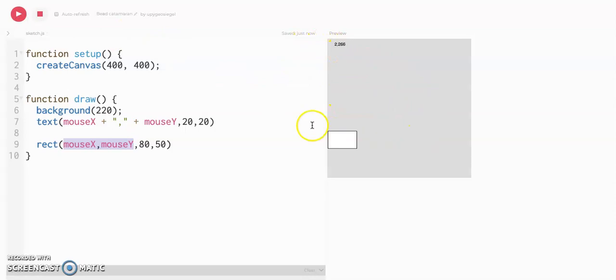Whoa, it's animating. How cool is that? What it does is it follows around. The top left-hand corner is always where my mouse is. So right now, the top left-hand corner is 183, 241. Right now, it's 53, 140. Right now it's 285, 69. Right now it's 149, 185. The top left-hand corner is following my mouse around. It's changing. Wow. You didn't think P5 could do all these crazy things, but it can.